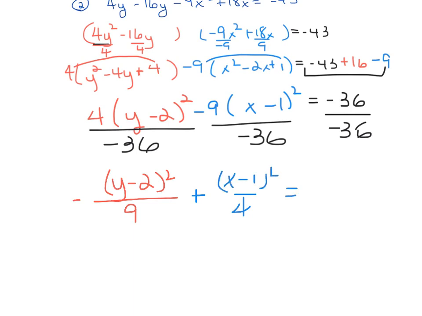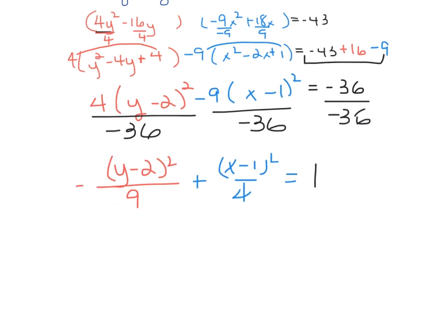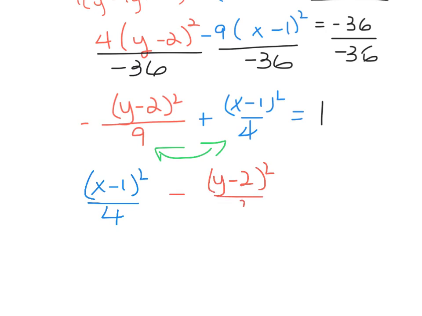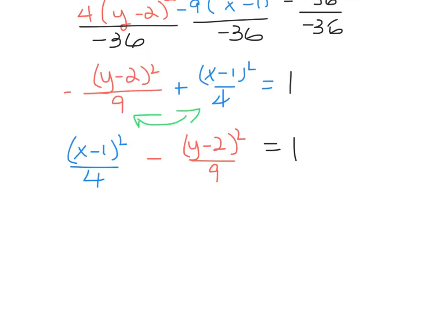Are we allowed to, we can't switch it? We are. Good catch. We are going to switch it so this now becomes a subtraction sign. So now I need to flip these because I can't have a negative term, so I'm going to switch it and write the blue one over here. And now minus the y minus 2 squared over 9, and I have the standard form of a hyperbola. All right, so this is what I'm talking about, being able to verbalize this, okay?